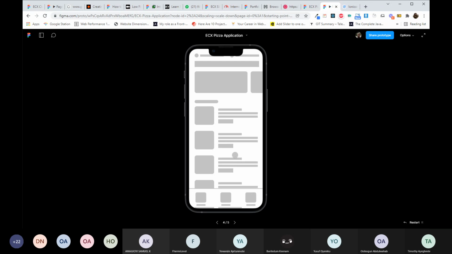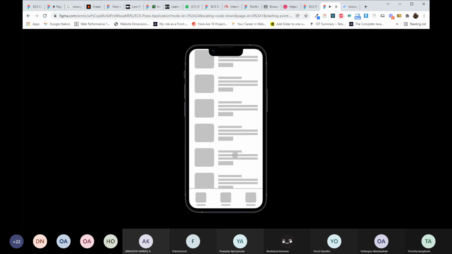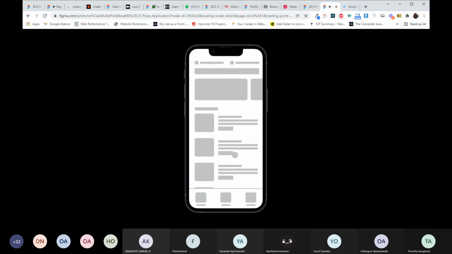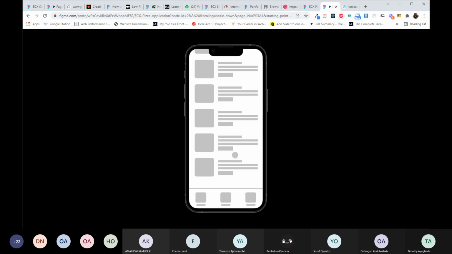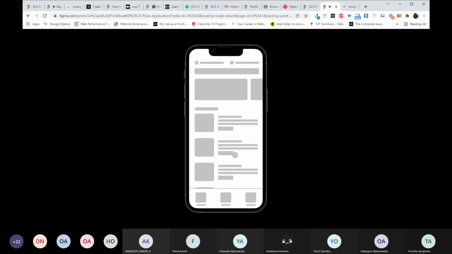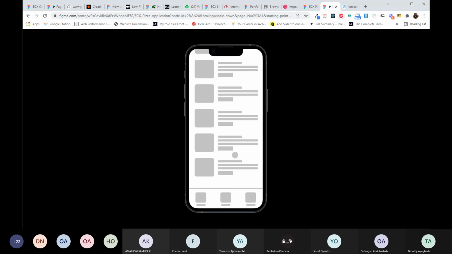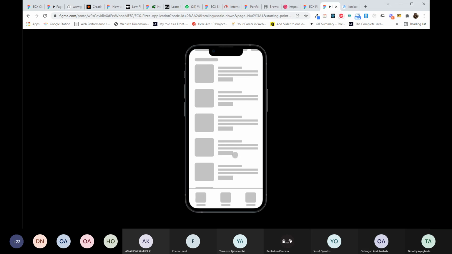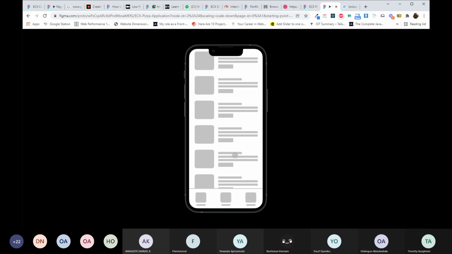So look at this. Can you see it now? You can scroll now easily. Can you see it now? I need a response. Yes, we can. Yeah, we can see.